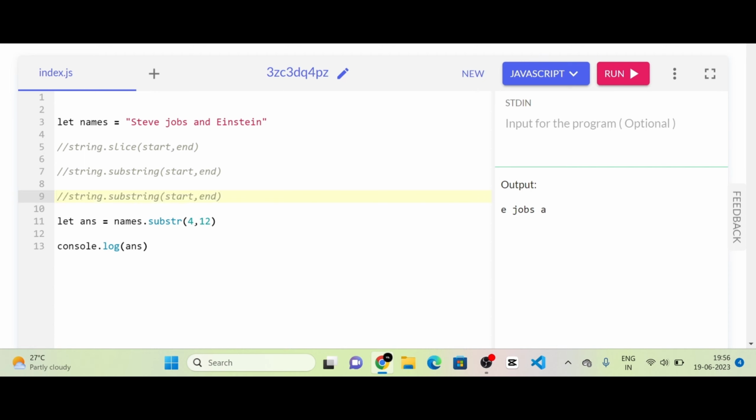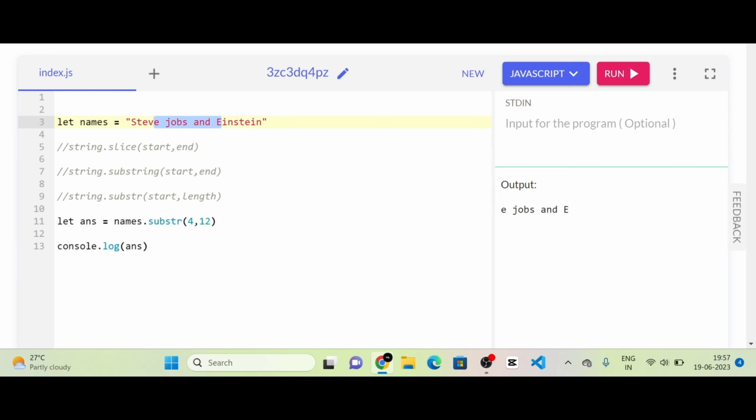Here this end argument is replaced with length. Here length is given. So if I run the code, we will get another result, because here it is taking the length of the string. That means starting from here 1, 2, 3, 4, 5, 6, 7, 8, 9, 10, 11, 12.